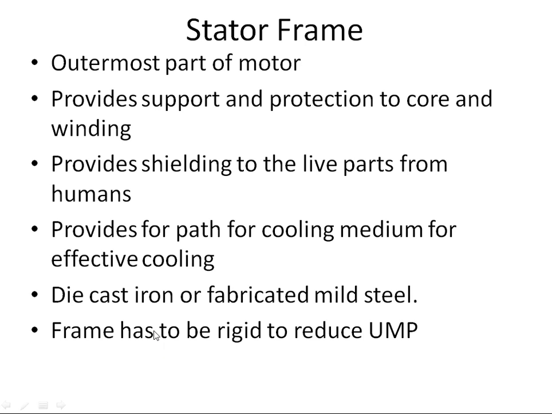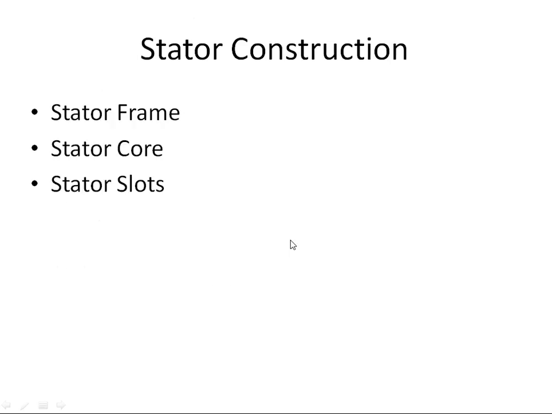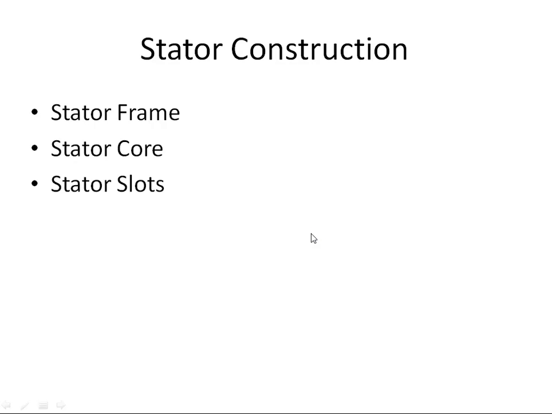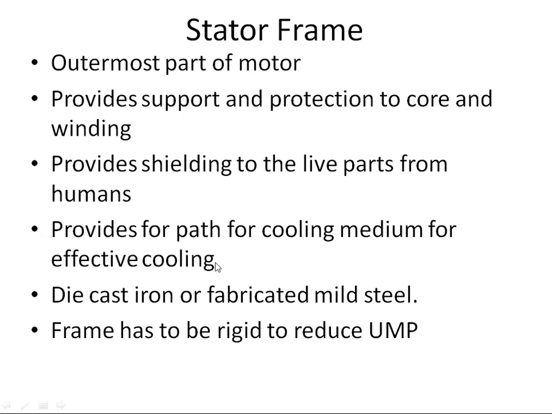The frame also has to be very rigid because the weight of the motor, or specifically the rotor, is high. Due to its natural sagging nature, the air gap in the motor remains less at the lower side as compared to the upper side. This leads to what is known as the unbalanced magnetic pull. So the magnetic field will be different on the upper side of the motor as compared to the lower side. So the frame has to be rigid so that this unbalanced magnetic pull is minimized.